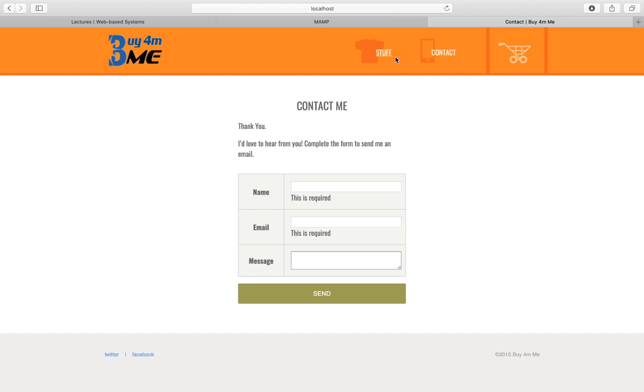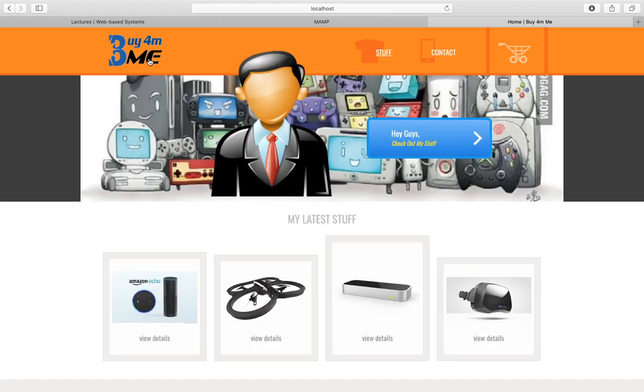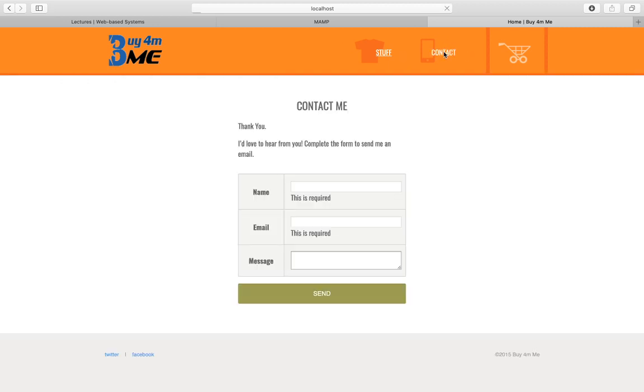But it doesn't change. It's always underlined, even if I'm going from home or from contact, because again, the same logic applies: if I'm putting something in the header file, it will be reflected in every page that includes that file. So what do I have to do now to make it separate? It should be on only when it is in that page. Okay, so how do we do that?